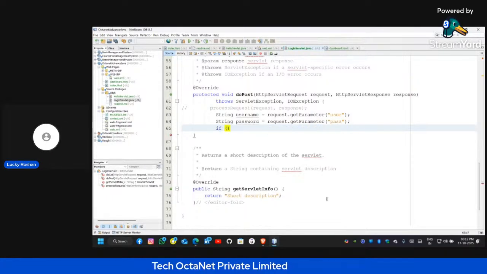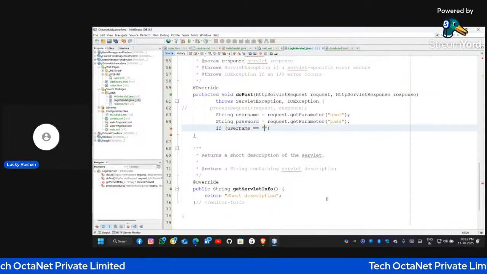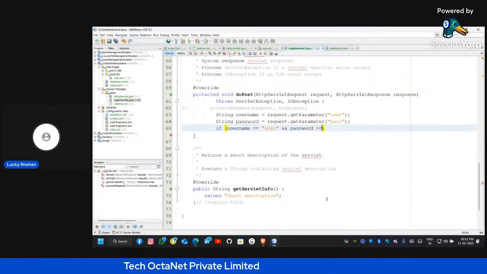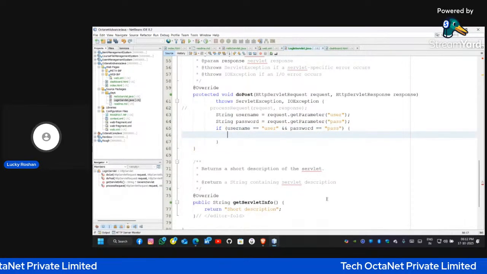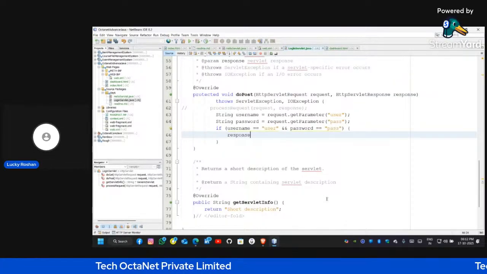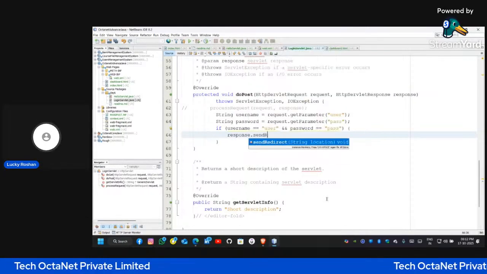In the login servlet we can check hardcoded values. If username is equal to user and password equal to pass, then we can redirect. How can we redirect? Using the response object, response.sendRedirect.